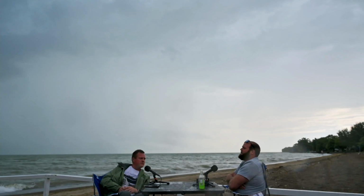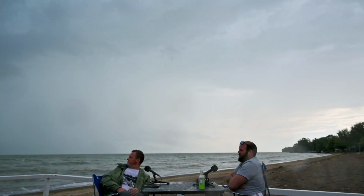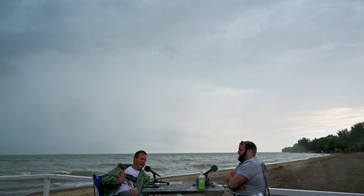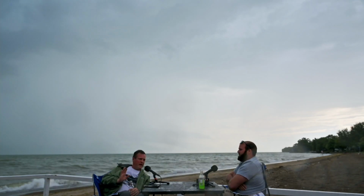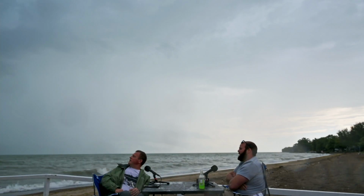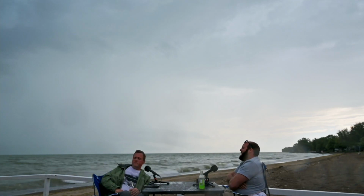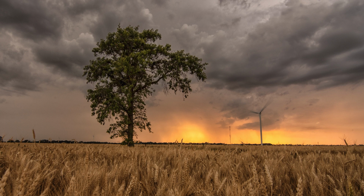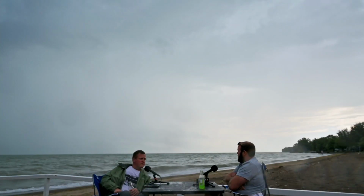Yeah, you can get the rain bands back there. That's cool to photograph too. It's a bit of an art form. You can't get it to look like a wall, but sometimes you can get a bit of definition. Like right there, that would be a good one. If we're out in a wheat field, I like that kind of shot, the wheat field foreground, so you have the contrasty, beige browns of the wheat, and then the bluey grays of the... what's it called there? Oh boy, that was a good one.